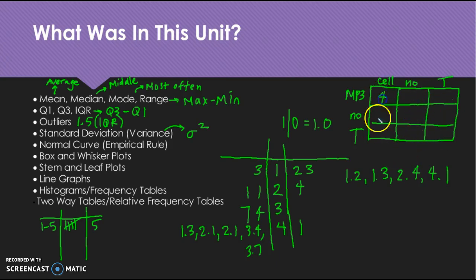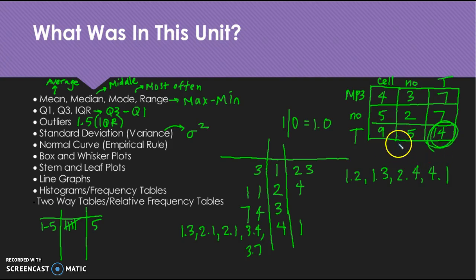Right? So then if I plugged in some numbers, just make these up. My total MP3 players is over here, and that would be a 7 because you add them. And then we add these two, and it's also 7. Add these, and we get 5. Add these, and we get 9. Down here, this 14, that's going to be my grand total. That's how many people were included in this survey.